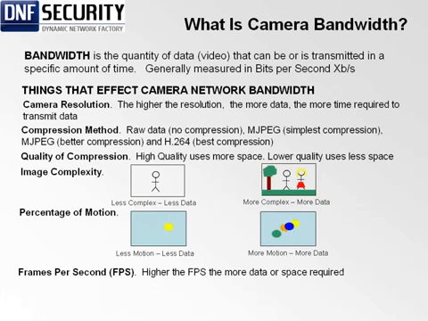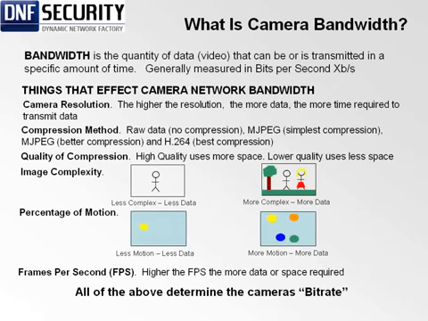Okay. Frames per second. How many frames are you transmitting in a second? The more frames, the more information you're obviously transmitting. Now, all of the above, resolution, compression method, quality of compression, complexity, motion, and frames per second, determines a camera's bit rate. And in a lot of camera calculators, that's strictly the field that's used. You could mathematically take the bit rate and come up with how much space is required, or how much data you're going to move to the NVR, and then subsequently the storage.